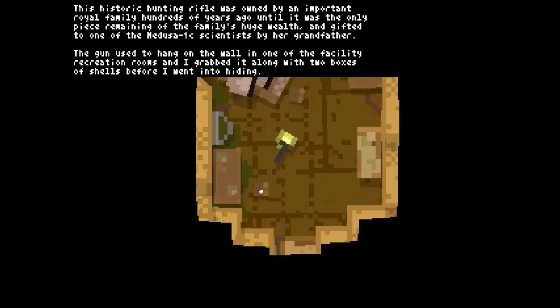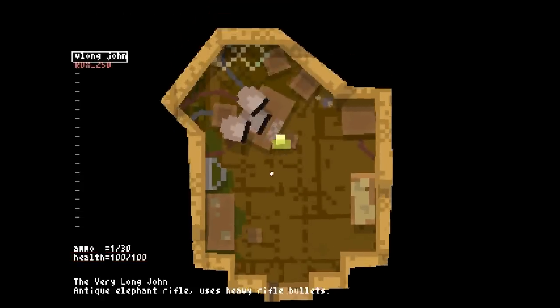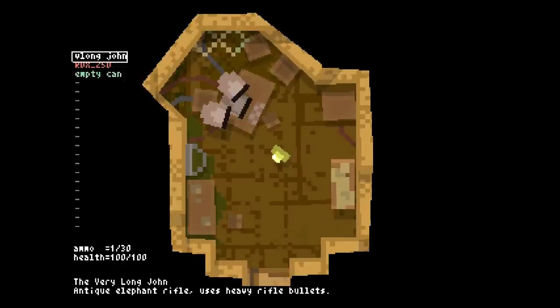Wow, so I got really lucky, and I got really unlucky last time. Before I had a taser, now I have a hunting rifle. I'll take it. With 30 shots, wow. Empty can, why not? Anything I can combine? Nope.